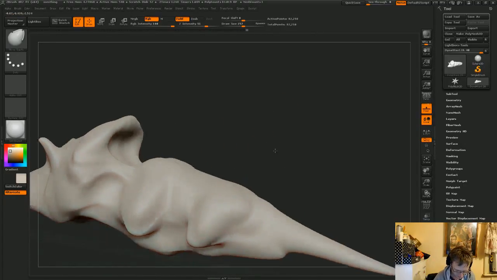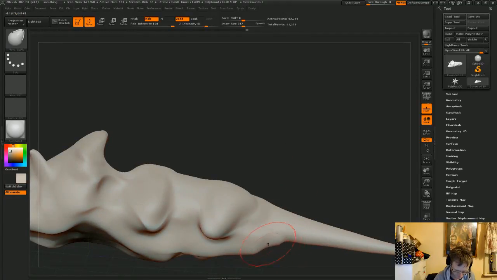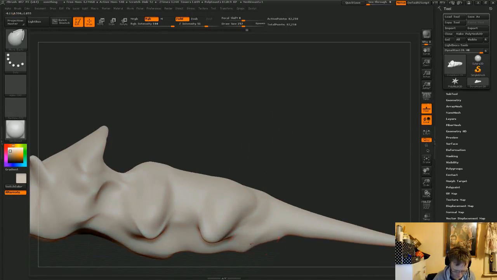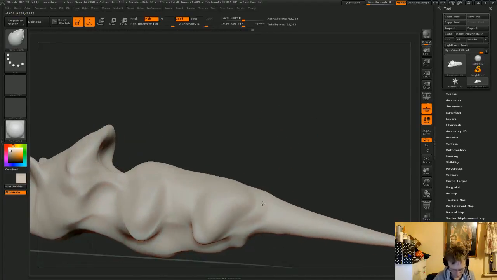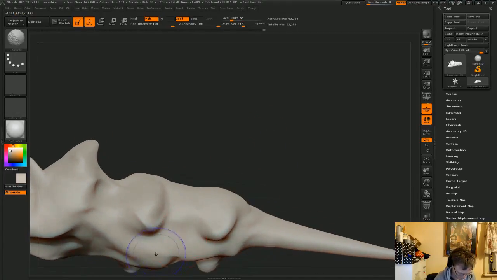So we're going to go, oh crap, typically most of these types you'll have the pelvis come in and there'll be a pouch then where the forward leg muscle runs. There's typically a muscle that'll run along here and join in. We'll start blocking some of that out in a minute.